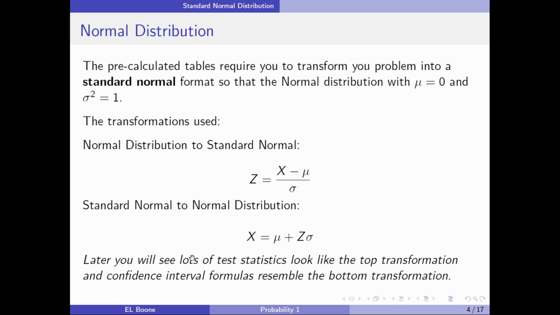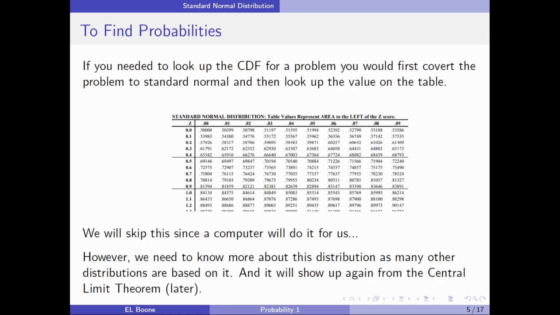Now, what I'm going to point out here is you may or may not have gone through this module yet, but you'll see that when you do test statistics, they tend to look something like this. There'll be a divide sign, there'll be a subtraction in it someplace, and there'll usually be a z on the end, or possibly a t, but we'll get to t later. And then if you're doing a confidence interval, you'll see something that looks like something mu plus z sigma. So these are sort of the basics of where those come from.